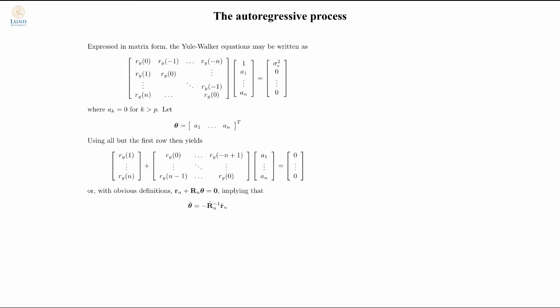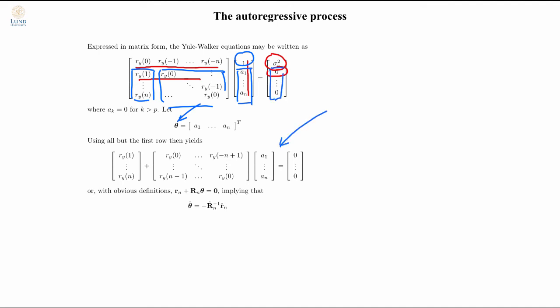If I express the Yule-Walker matrix form, I will take the R coefficients and multiply by the A coefficients like this. It should be sigma e squared if I have lag 0. If I have lag 1, I will get 0 instead. Of course, it's only the A coefficients that I care about, so let me call those theta. And thus I can see that 1 times the first column and then the next block times the theta will all be 0. And I get this more concatenated form of the Yule-Walker equation expressed in matrix form.